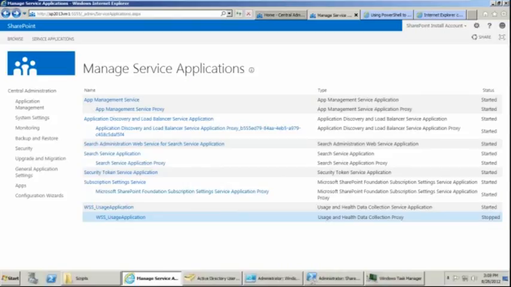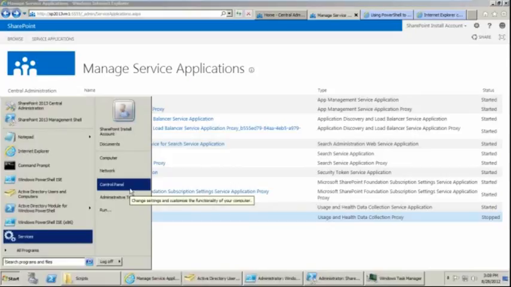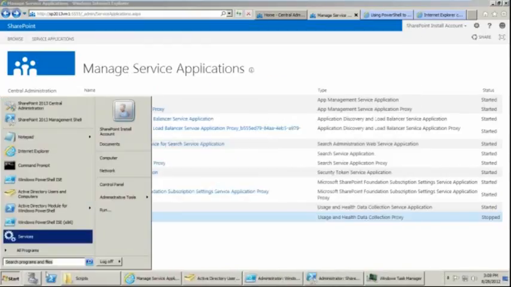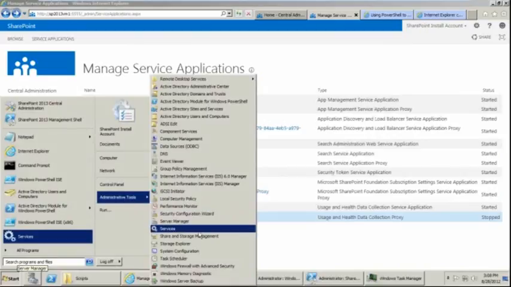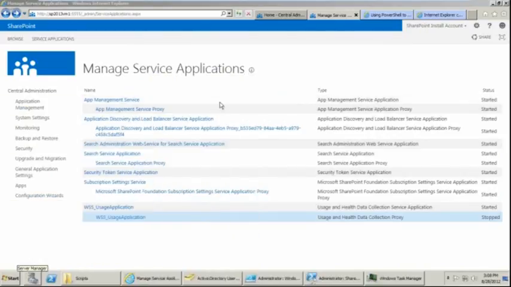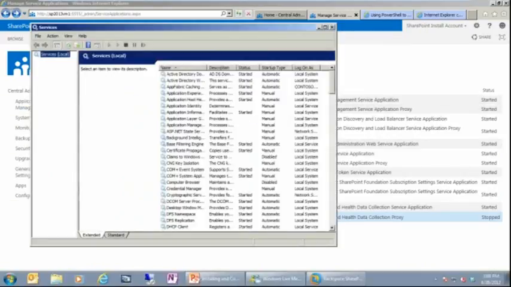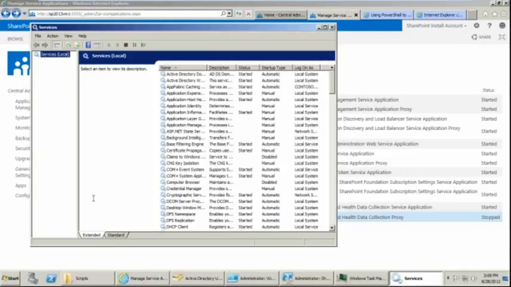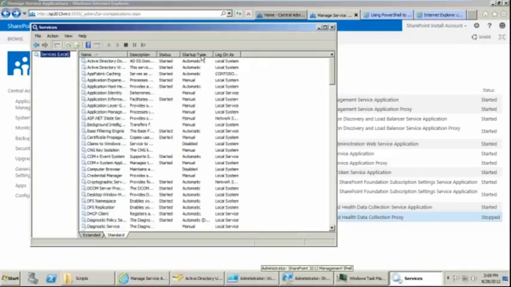So Tariq asks, I noticed that some services get stopped in Control Panel Windows services. If you notice any SharePoint services in Windows that are not started, don't start them in here.